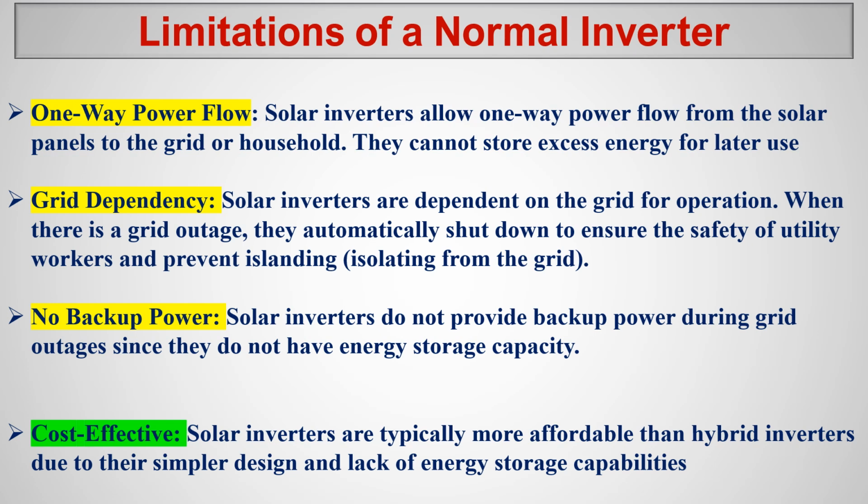The positive side of the normal inverter is that it is cost effective, because it is cheap compared to the hybrid inverter. The price is low, so it is affordable. That's why I think 90-95% of people in Asian countries have only the normal inverter. That's a grid tied inverter. Whatever we install with your solar panels, you have a grid tied normal inverter.